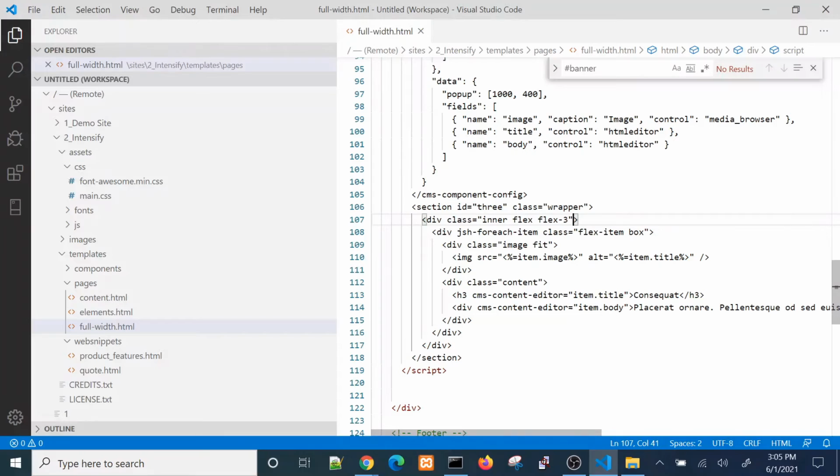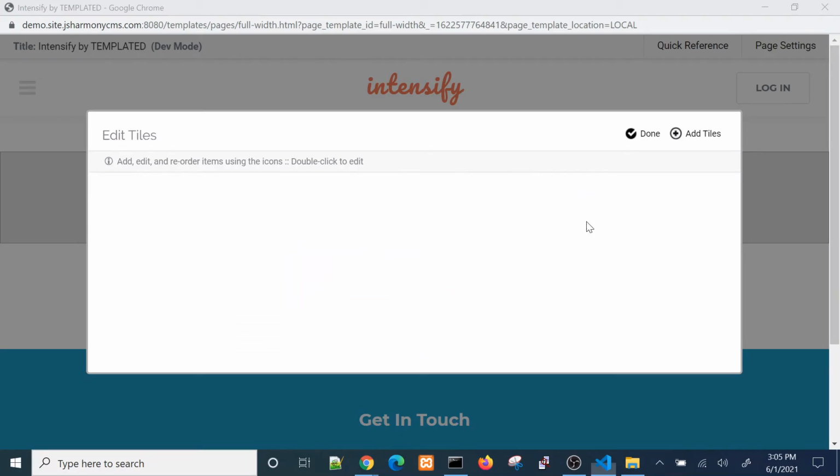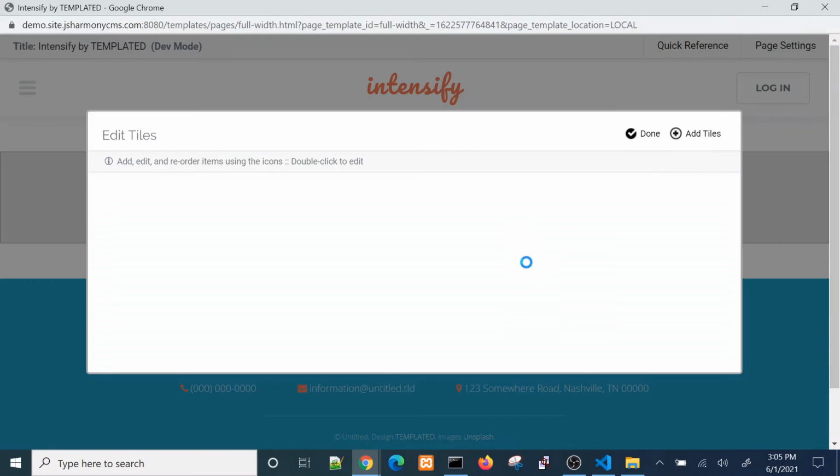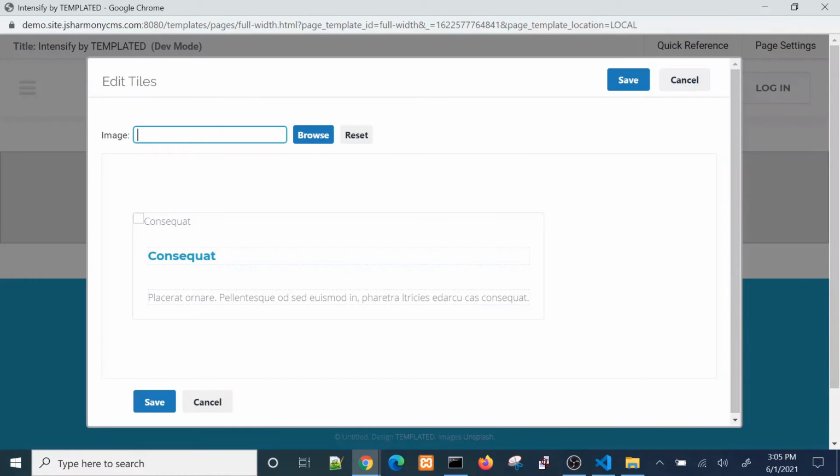So to do that, we'll add an attribute called CMS component editor remove class. So we can remove that flex3 class in the component editor. And we'll try it again. All right, great. Now it's rendering wider.